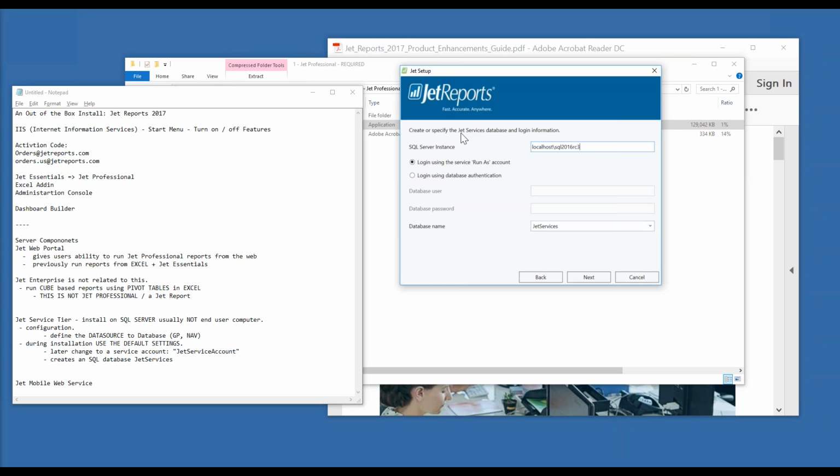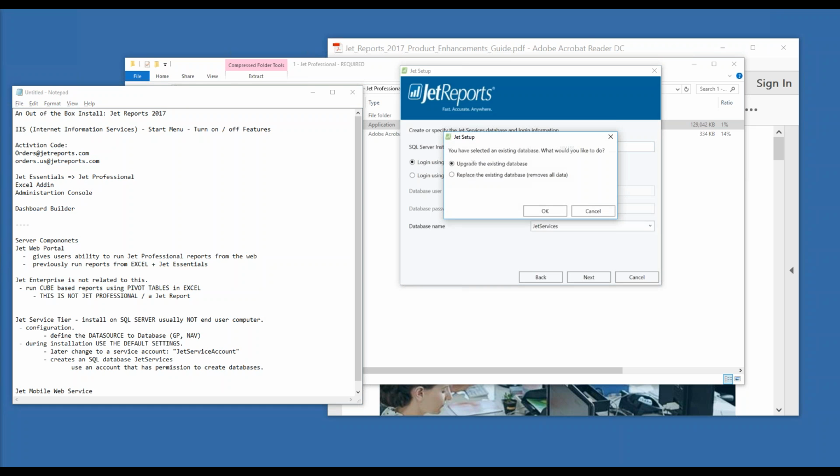So for my more technical people in the room, you've already surmised, if I'm creating a JET Services database, then the account that I'm using to run the installer has to have permissions on SQL Server to actually create a SQL database. So, use an account that has permission to create databases.